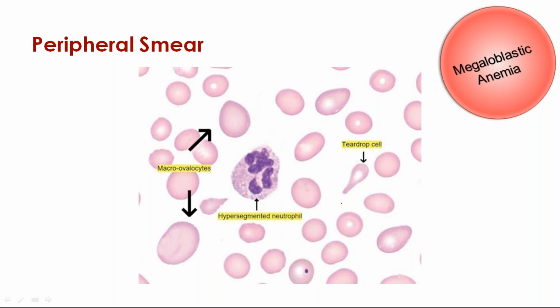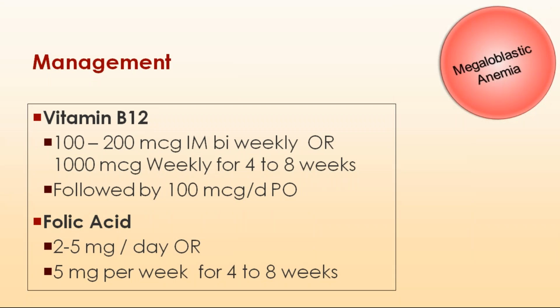If you are asked in an examination, try to draw simple diagrams. You can just easily show. Instead of writing a paragraph on that, just show one neutrophil with multiple nuclear lobules, and you could show normal RBC and some larger RBC. You tell them this is a megaloblast. And abnormal cells like teardrop cells you can put. It is as simple as this. That will fetch you good marks.